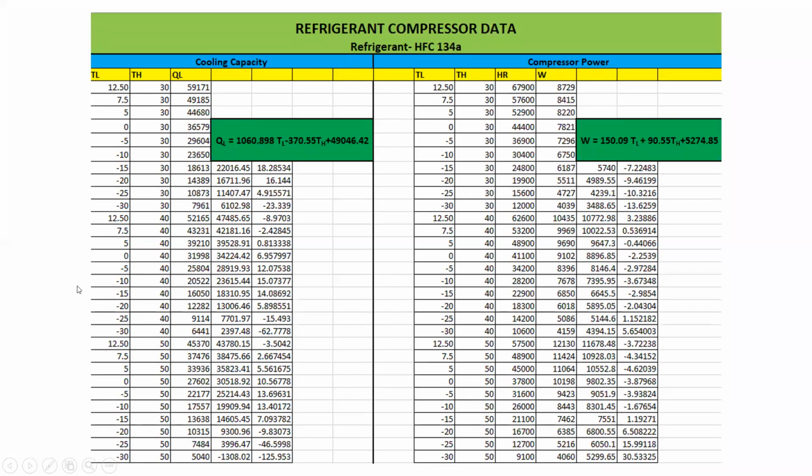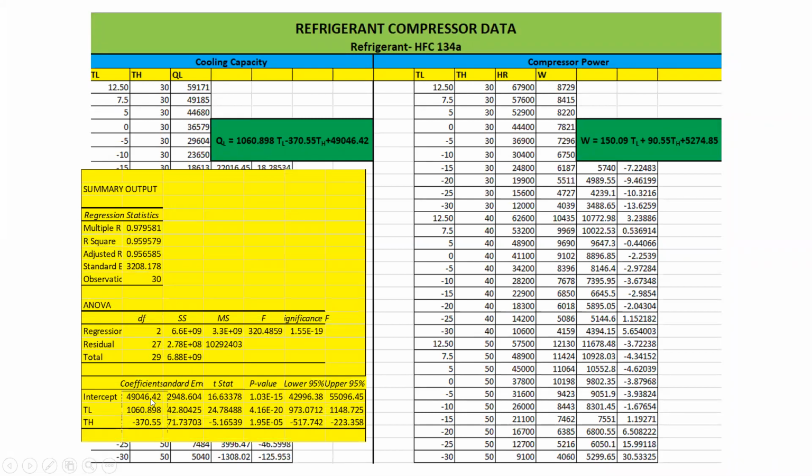Suppose this is our table, that is TL, TH, QL, and based on these values, suppose these are the coefficients. Based on these coefficients, you can check the R square value also, it is greater than 0.95 adjusted.